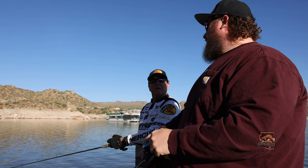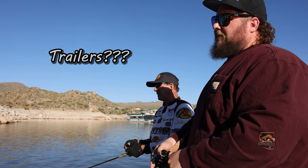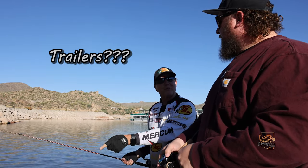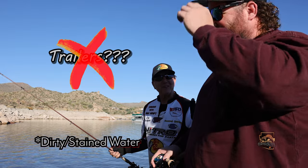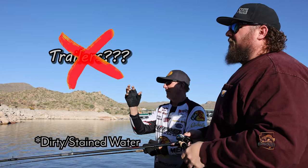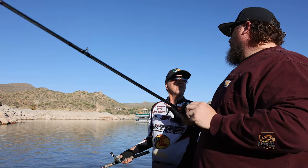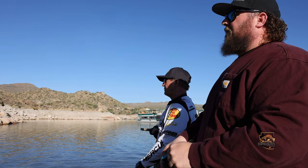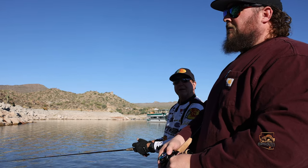What trailers do you like using on spinnerbaits? I get that question all the time about trailers. Here's my take: because we can only see three inches down, I don't even use a trailer. That's the difference - I like using trailers when the water is clear. I don't even have to use a trailer in dirty water because they're not really seeing the trailer, they're just hitting those blades and sucking that whole thing down.